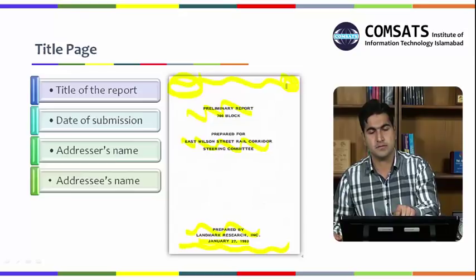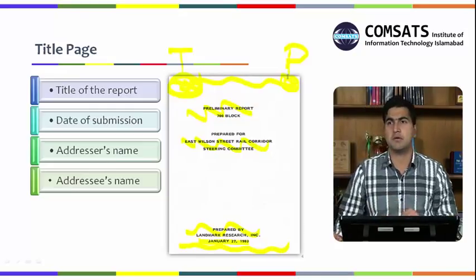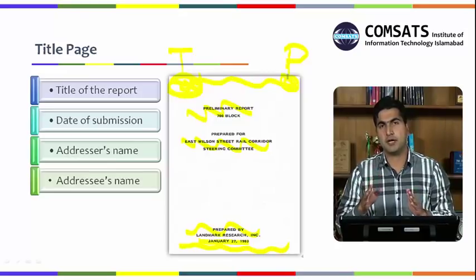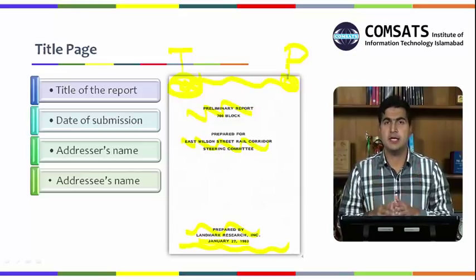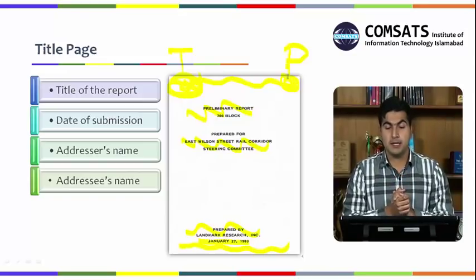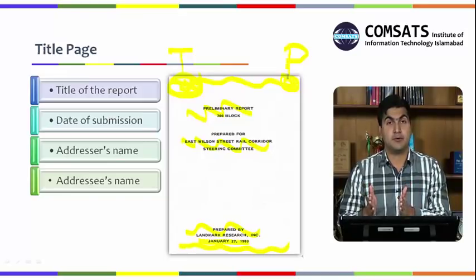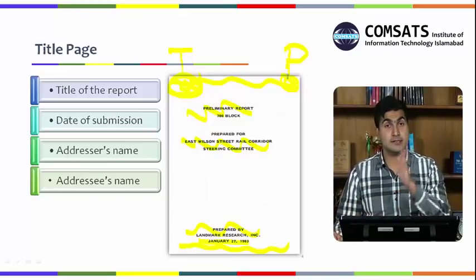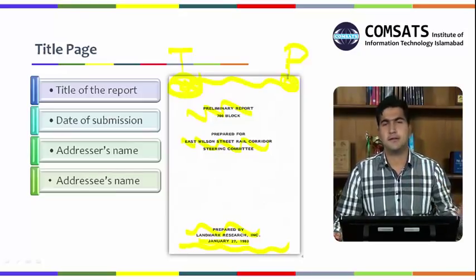So if I just write T over here, because this is the area where you're going to do it, and write P over here, which stands for the page number. The point is quite clear: you have to write the page number on the top right corner, and you're going to write the title at the top left corner, which is going to come in capitalized form. The next thing I told you, and I'm reminding you once again, as you have the example of the title page now, is that within the top left side, where you're writing the title, on the very first page, the title page, you have to write another thing.